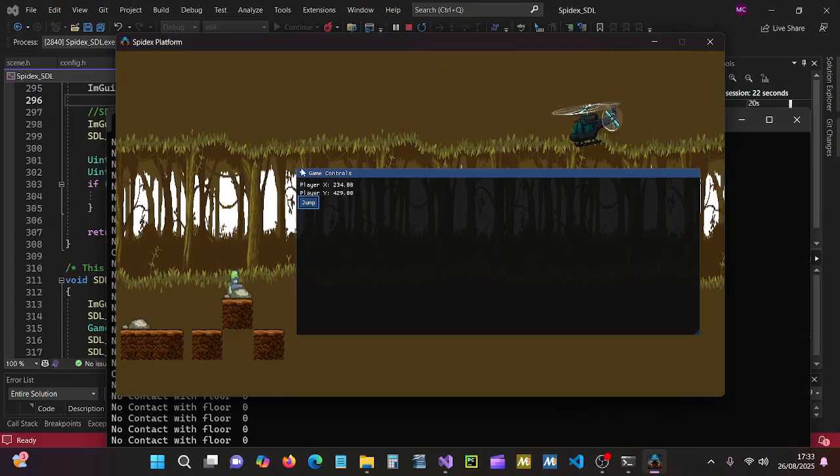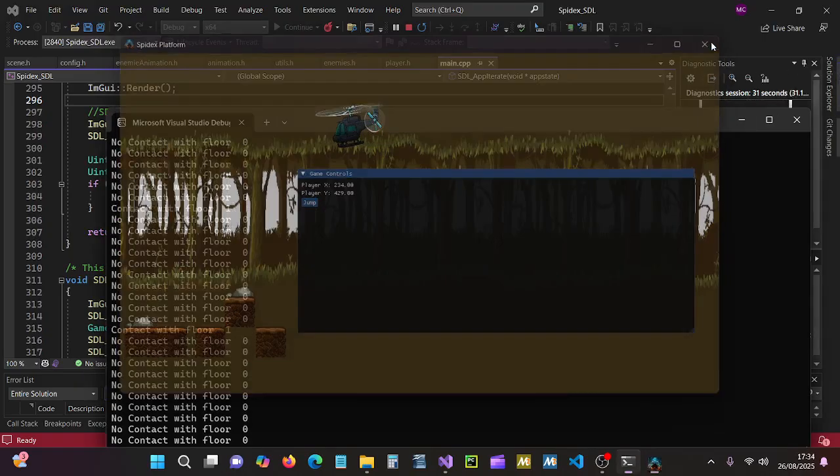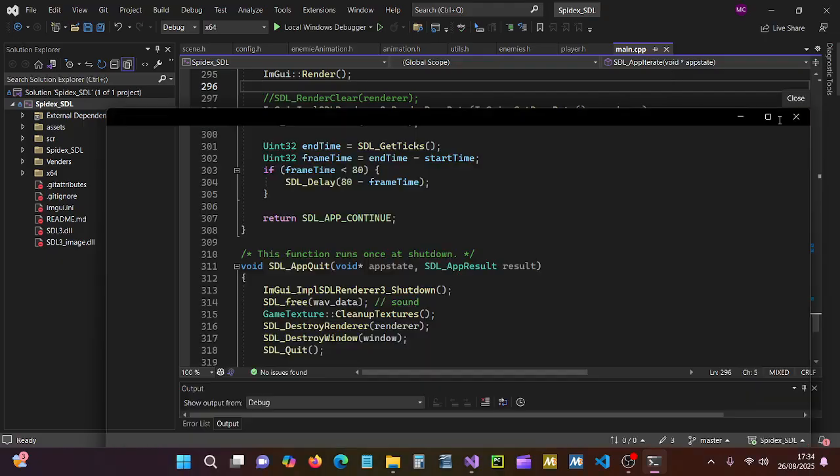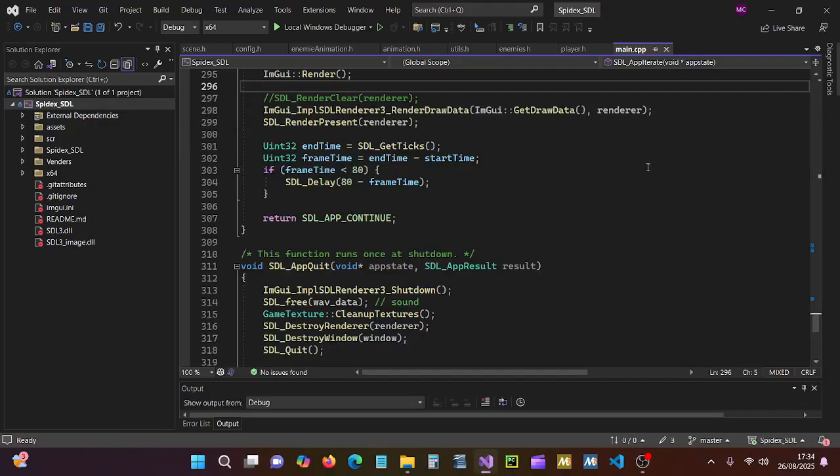The whole idea of this is to make an editor, so that I can set these blocks up without having to hard code them, which they are at the moment.